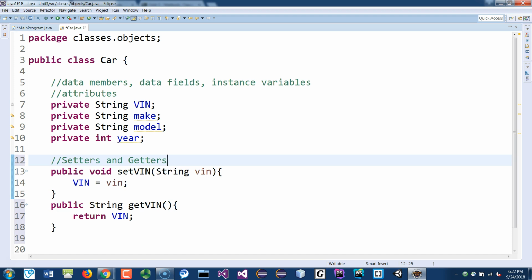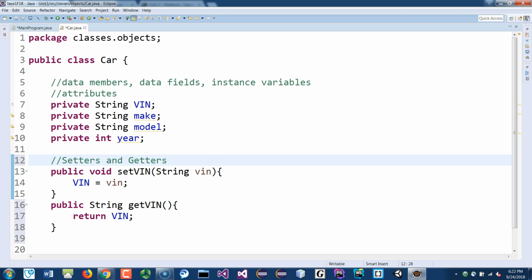Okay? So every field usually has a setter and getter function to go with it, so that you can access those data indirectly. And you do that so that the other classes don't have access to your data directly, so they cannot change your data. And also you can have ways to validate those data, okay, through your function.